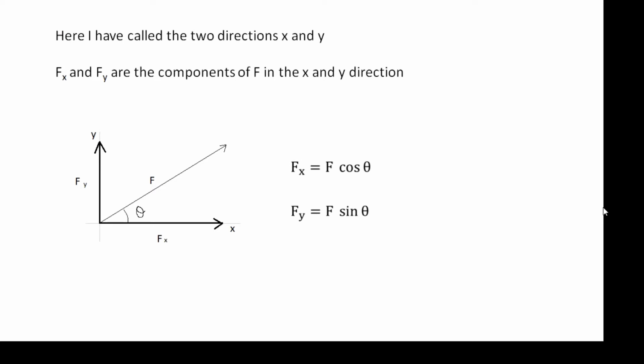Here I'm talking about a force. It would work with any vector, but I'm talking about a force here, and we have an x and a y direction, and the x and y components are Fx and Fy. And then very simple to prove with basic trigonometry, Fx equals F cos theta and Fy equals F sin theta. If the angle theta is tucked in between the resultant and the component, then it's cos. If it isn't, then it's sin.